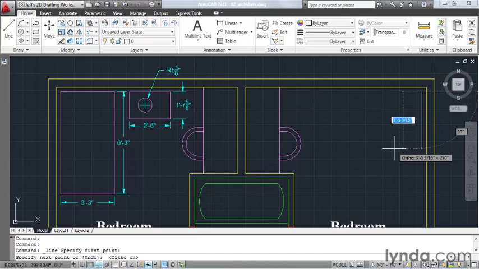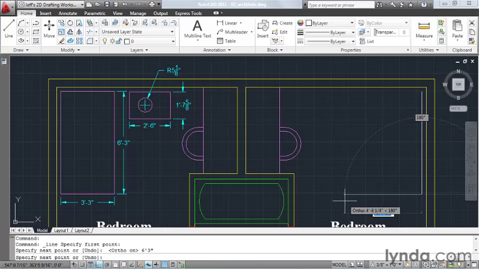I'm going to type 6, and then I'll press the apostrophe key. AutoCAD needs the apostrophe to recognize that we're entering feet. I will then enter my inches, followed by a quote symbol. The quote is the same key as the apostrophe. You just have to hold down your Shift key. The quote symbol lets AutoCAD know that we're entering inches. I will then hit Enter to finish my line segment.